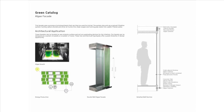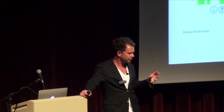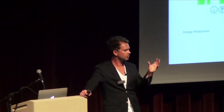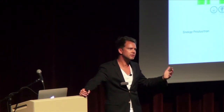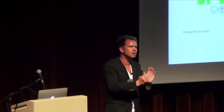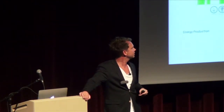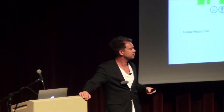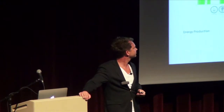Also in the facade, we are using algae, working with an engineering company called Arab to actually use microalgae in the windows. So the window panes are filled with water in which we have it supplied with oxygen. So you have this beautiful pattern of oxygen coming up through the window, and during the day as the sun comes in, you actually start to grow the algae, and also you start to grow the solar shading during the day. And that gives us a chance to take all the energy out of the water, but also the energy from the biomass of the algae.